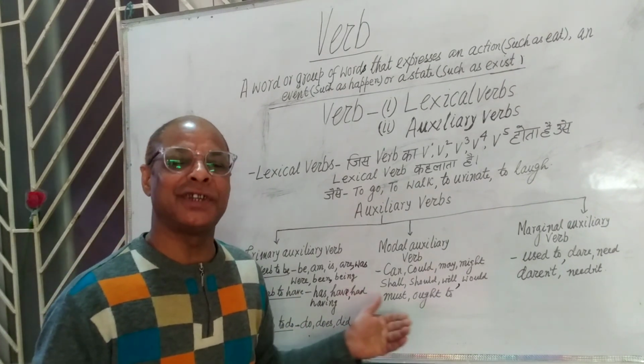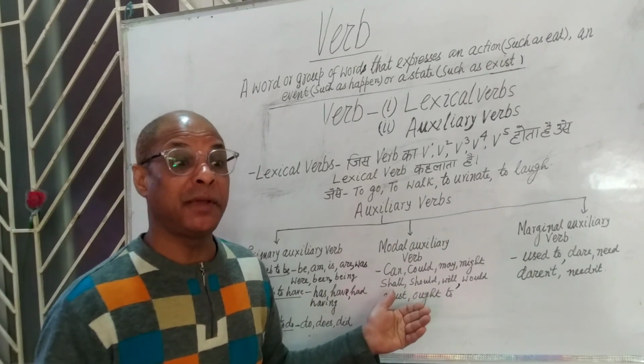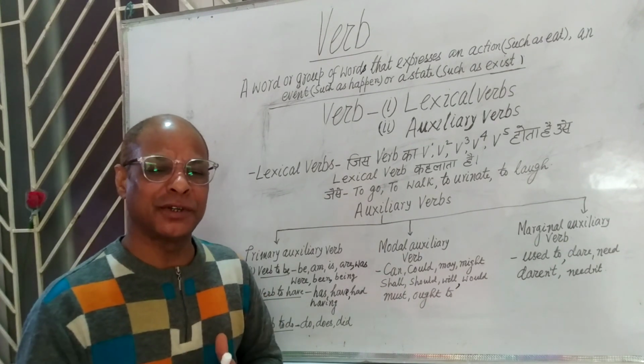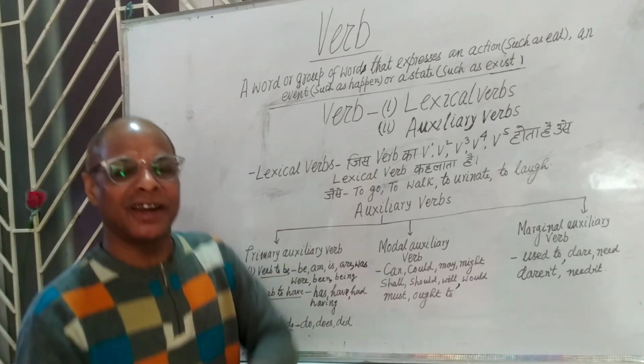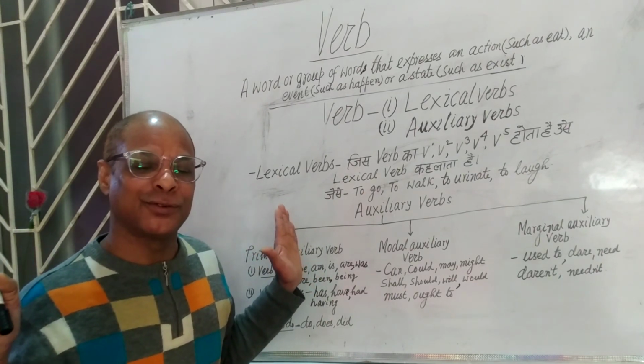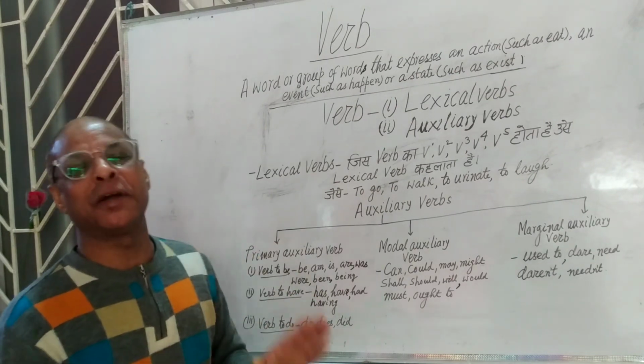Ought shows the duty. It is the duty of everyone to respect their parents. Ought shows the duty of a particular person, whether you do it or not, but morally you are bound to do it. Suppose my father becomes old and there is no one to serve him, so I ought to serve my parents.